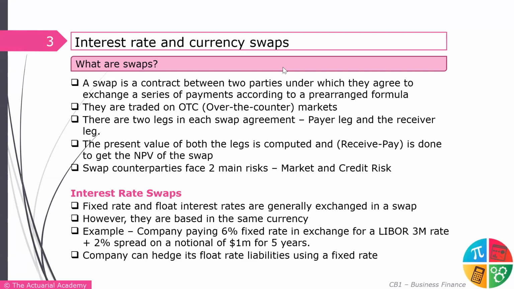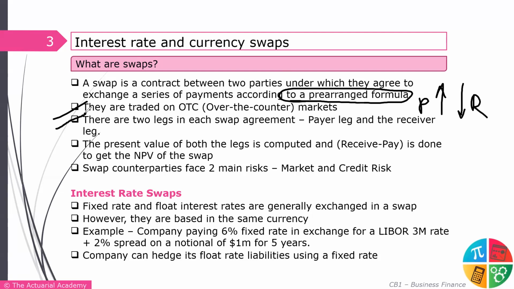Okay. So yeah, I was looking at the legs of the swap. One is the payer leg and one is the receiver leg. You pay something, and in return you receive something. Those payments are based on a series of pre-arranged formulas. That formula and everything we'll look at. They are traded in OTC markets, as I mentioned.